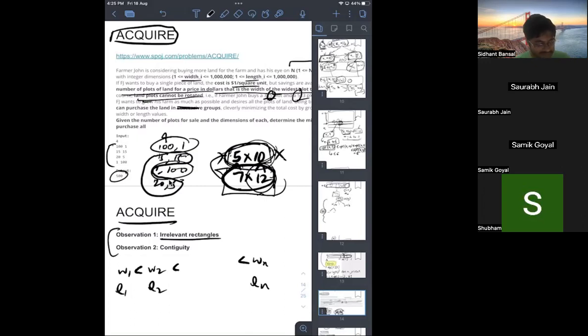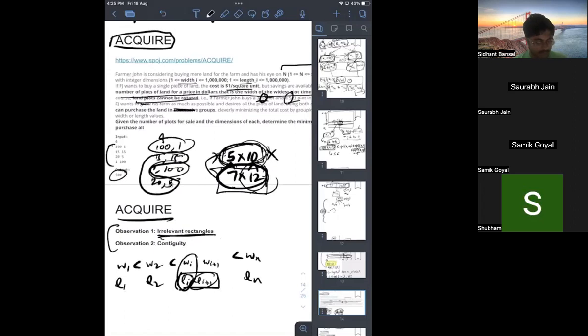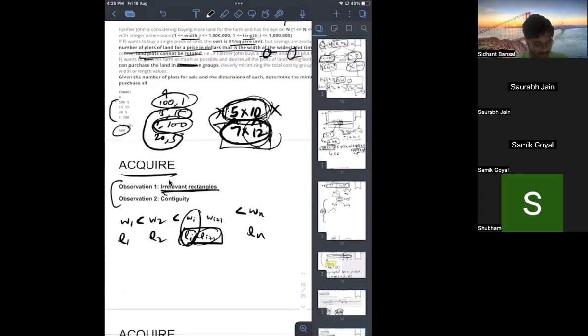Now, if you have some pair Li and Li plus 1, where the widths are already sorted, then you know that this rectangle is one to throw away, because the width is also smaller and the length is also smaller, right? So just throw away all those where the length is also smaller than the next one. Once you throw away all those, the remaining array will be width 1, width 2, width n.